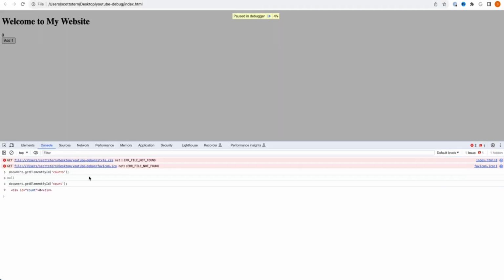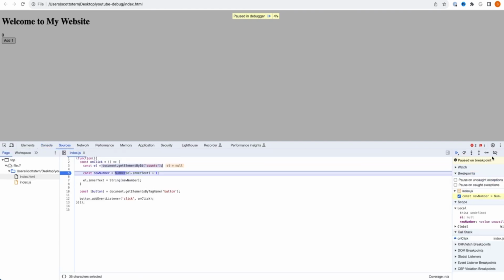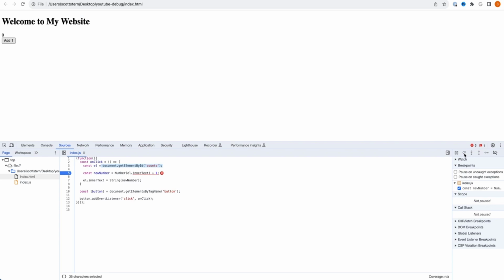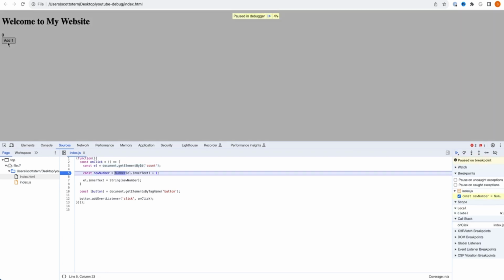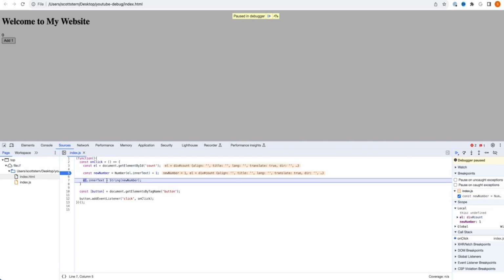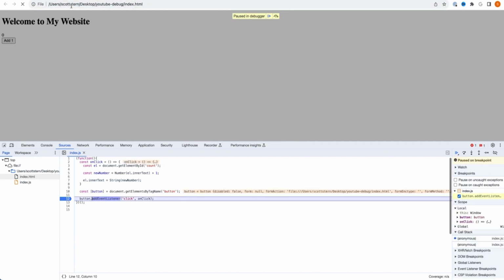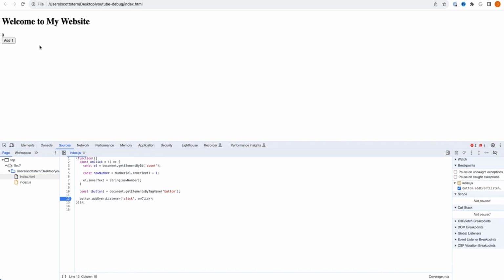Another thing we can do, which is pretty cool, is so this is play, step over, and step into. For example, I'm going to step to the next line and it'll error out. Now when we do it, because we fixed the problem, okay, cool. Now that's an element. Great. So we can step over it to the next line so we can keep moving through the program. Another cool thing we can do using the Chrome DevTools is stepping into something. So we're going to press play and then I'm going to click. No, that didn't work. It's okay.